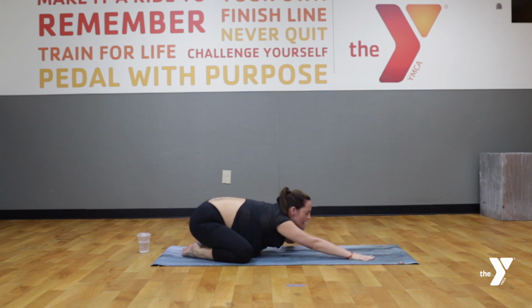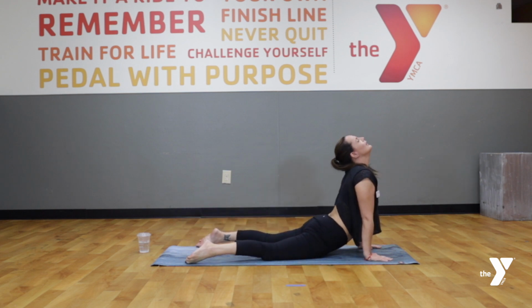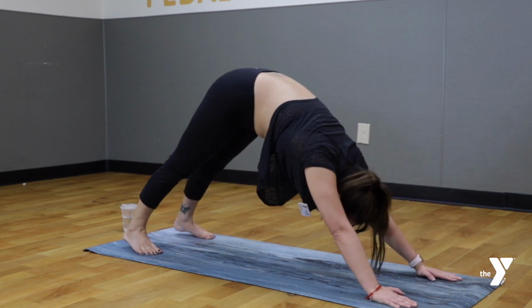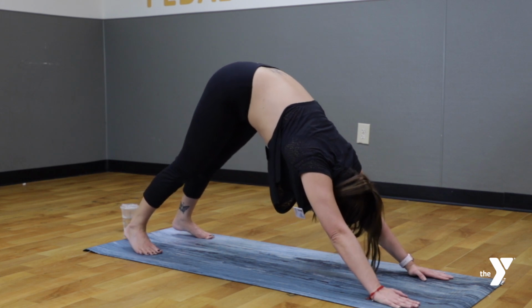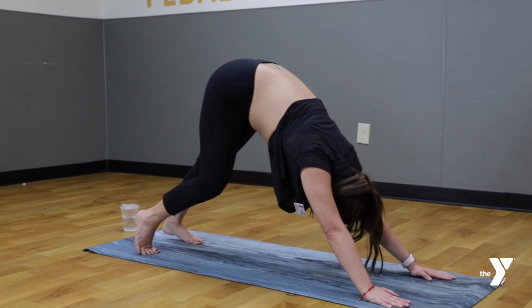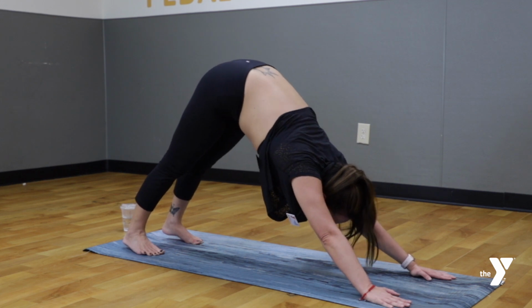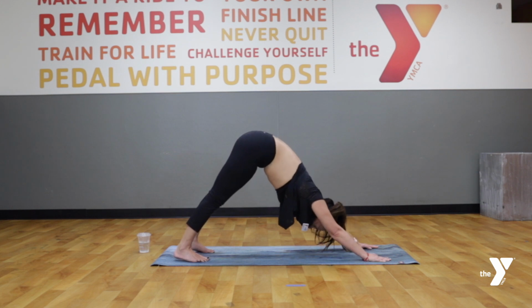Slowly bring your hands out in front of you and pull your body forward to cobra, lifting your chest up high. Big inhale. Exhale to curl your toes under. Lift your hips up high to downward facing dog. Take a moment to get nice and comfy here. It might feel good to pedal out your feet. Maybe push your head towards your knees or anything else that helps you feel good in downward facing dog.